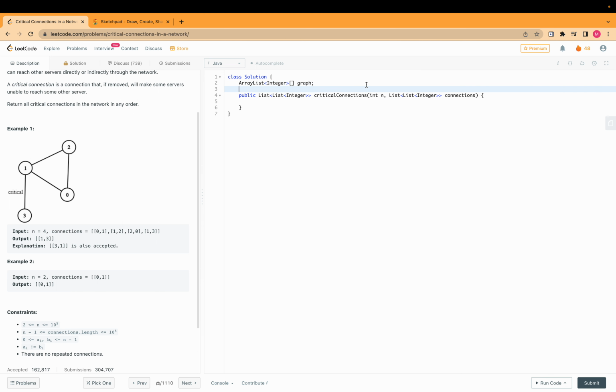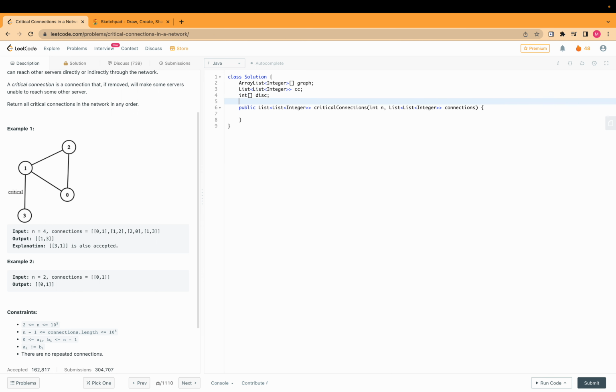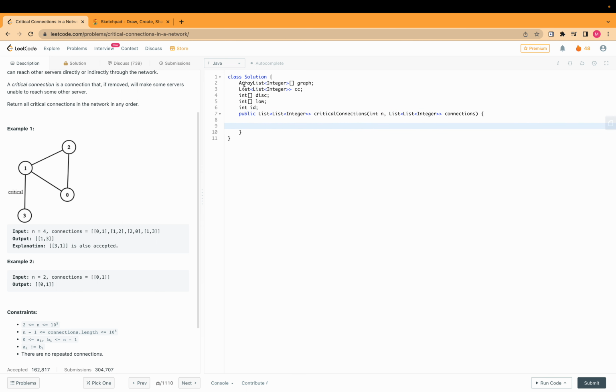And the other thing we need is to return the result, or we can call it critical connections. And we need an integer array which will have the discovery time, and a low array which will have the lowest possible time from which that particular node can be reached. And then we will have the ID which we will give. Now let's initialize it over here.